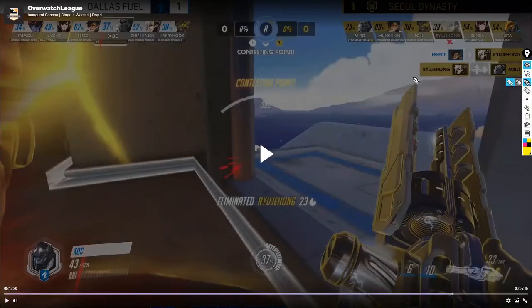So, next thing we can see is, obviously, Ray Jihong has been killed for his efforts, but he's got a Miro up. So this is actually okay here, because Miro's pretty good at helping Seoul control the point there. Obviously, Ray Jihong dying is bad, but Miro has a bubble. He can split people off. He's a tank, so it's alright there.